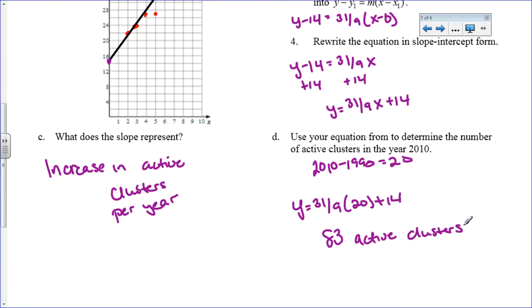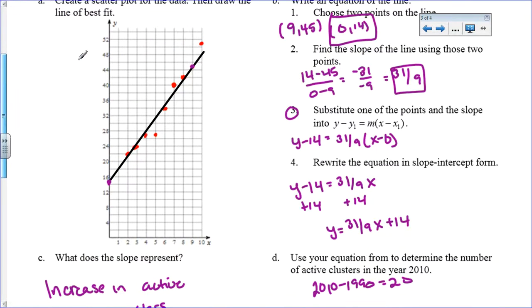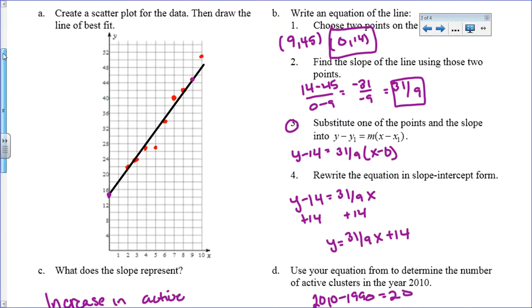Okay. Again, take a minute, look this over, make sure you have everything down and understand it. If you don't have any questions, go ahead and try the guided practice problem once you hit pause. If you do have questions, hit pause, raise your hand. Once you are done with the guided practice problem and you understand this, you can go ahead and hit play to check your answers for the guided practice.